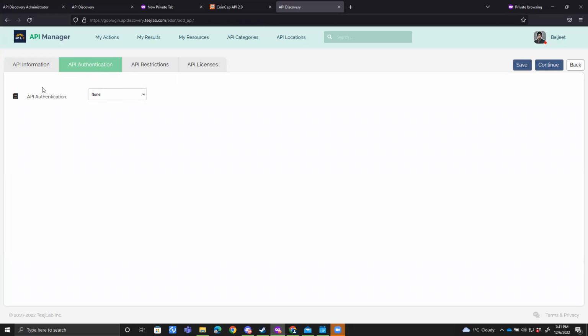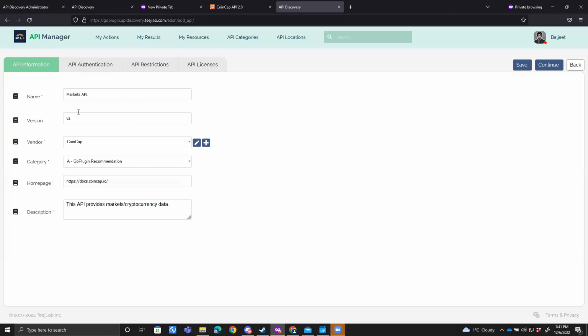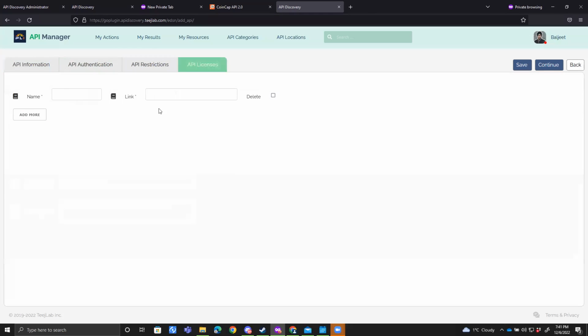As you saw, I stored the API key at the vendor level, which we'll use for all their APIs. We can add any restrictions if we are aware of them. We can add any licenses that are specific to only this API. They could have other agreements as well, so we can store that. But in this case, we can simply skip this piece of information.